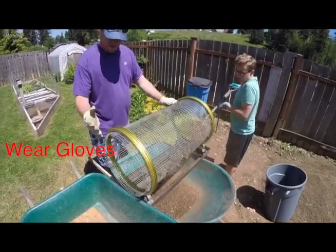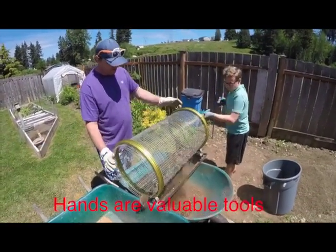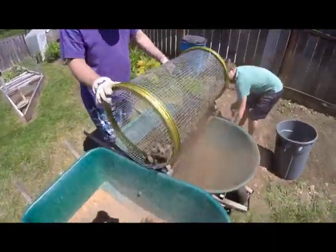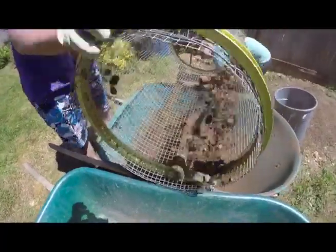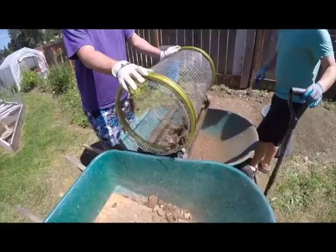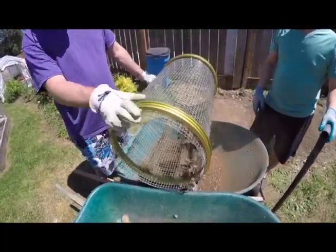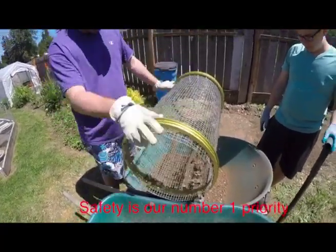Always wear your gloves so you don't get cut up. Hands are a very valuable tool. How fast did it go? How fast? Yeah, sure. Oh, that's good. You want to make sure you wear eye protection so the dust doesn't get in your eyes. That's what I have, my sunglasses. It's summertime after all.